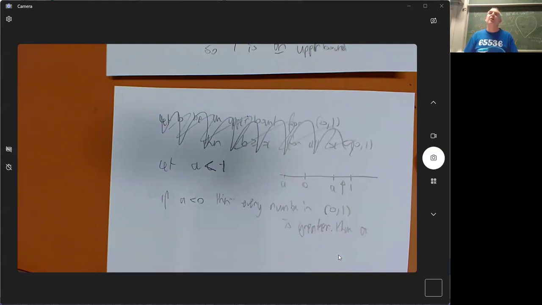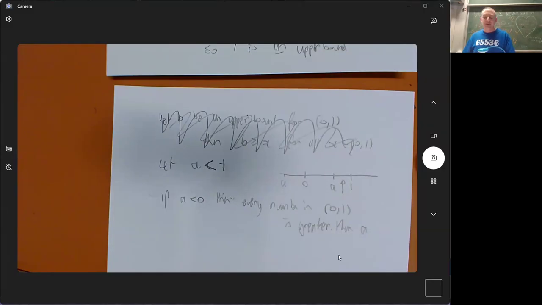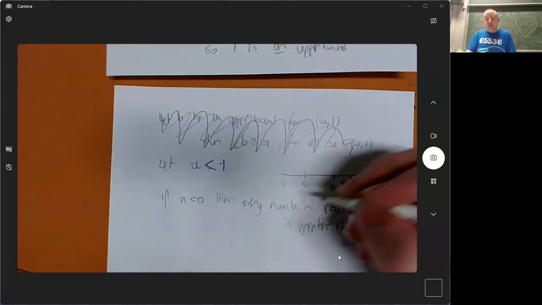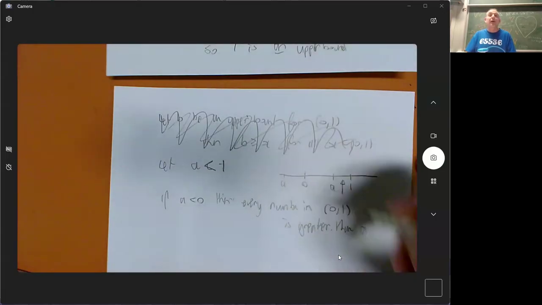Some sets have just one element, one number in it. The upper bound and the lower bound are the same. So, well, can a lower bound be an upper bound? If it's a single element set, yes. But there's only one upper bound that's the same as a lower bound. Yes, you're right. There are many options, and you take whichever option you like.